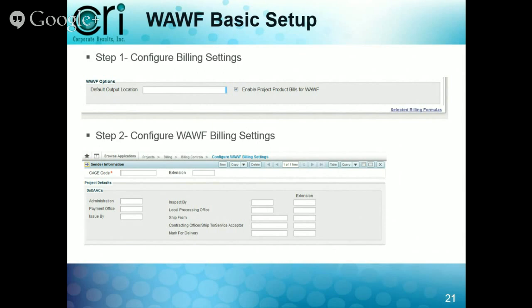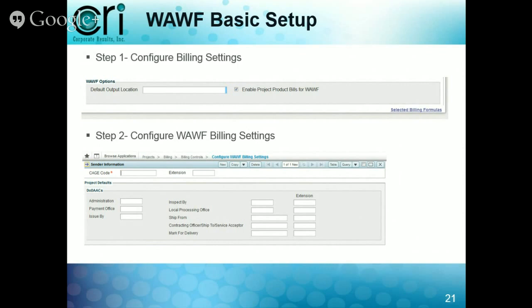The second step that we want to look at is the configure WAWF billing settings screen. This is where we're going to set up our various cage codes and our DODAX. Okay, and I know that's a bit of a mouthful, but basically what we need to do is set up this screen. We're going to go to projects, billing controls, configure WAWF billing settings.